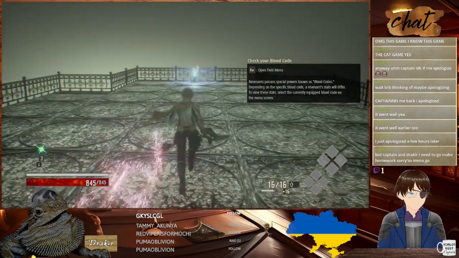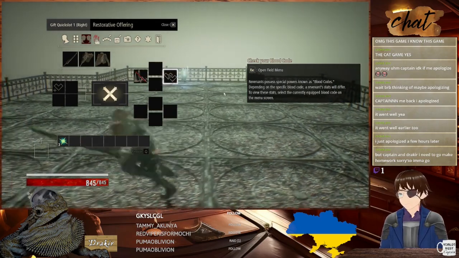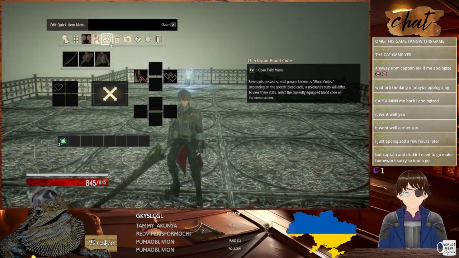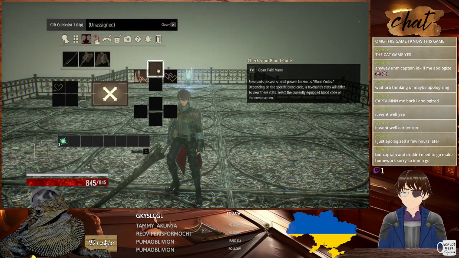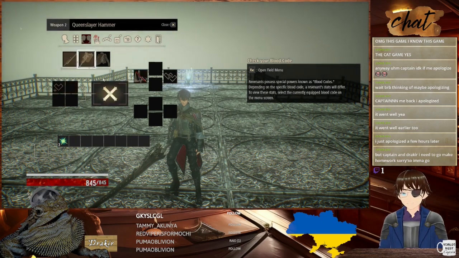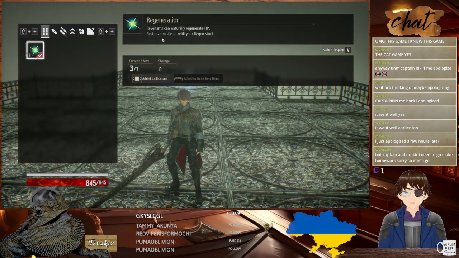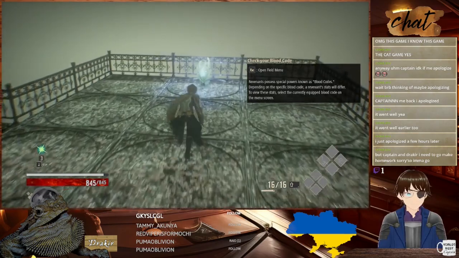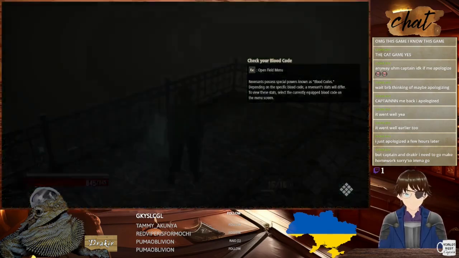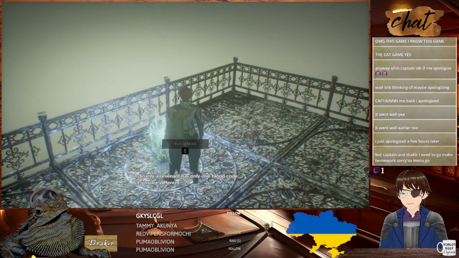Let's see. Field menu. Okay. Yeah, no, not a menu that pauses. Let's see. Depending on the revenant, stats will differ. To view these stats, select the currently equipped blood codes. Let's see, is that it? Regeneration. Naturally regenerating HP. Okay, so that heals. That's not it. Let's skip the tutorial and get to the actual story.